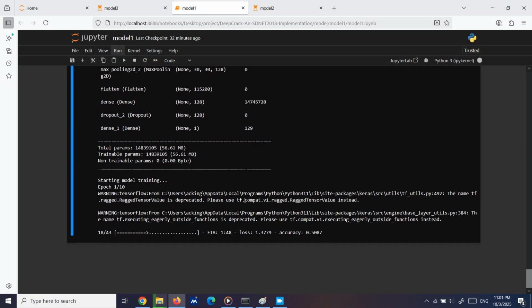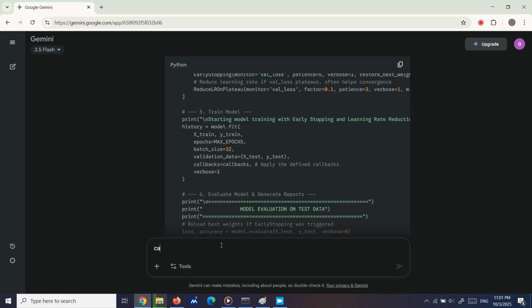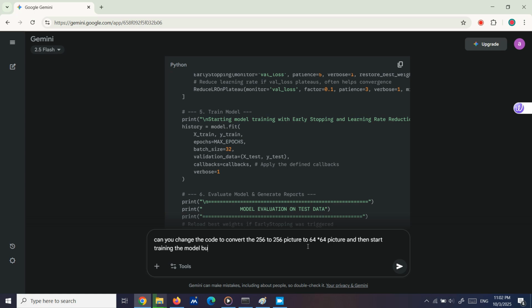So because of that, I'm going to do something. I'm going to ask Gemini, can you change the code to convert the 256 picture to a 64 picture and then start training the model, but I want you to do this process after changing brightness.